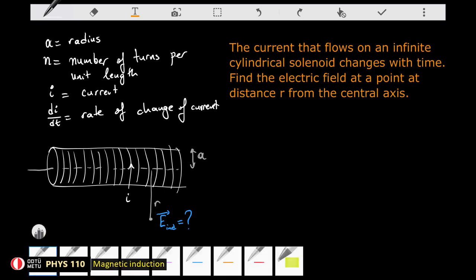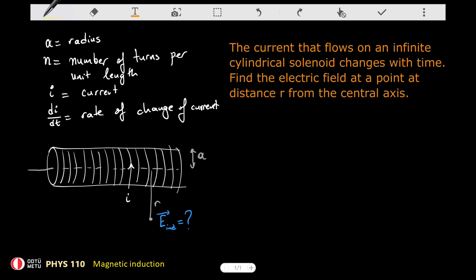So let's remember this: for a solenoid, the magnetic field is produced inside. There will be a magnetic field inside only, and we have called this the inside magnetic field. The outside magnetic field would be 0, and the inside magnetic field has the magnitude given by mu0 n times I. This is by using Ampere's law. We have seen that we can compute this, and this is a result that's independent of the shape of the cross-section of the solenoid. In any case, this is one of the things that we are going to use.